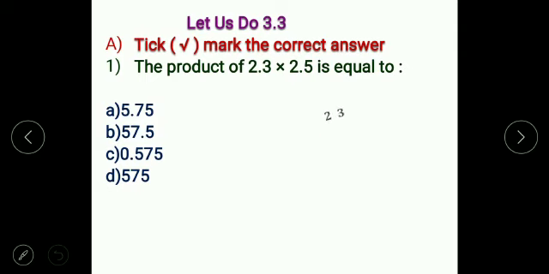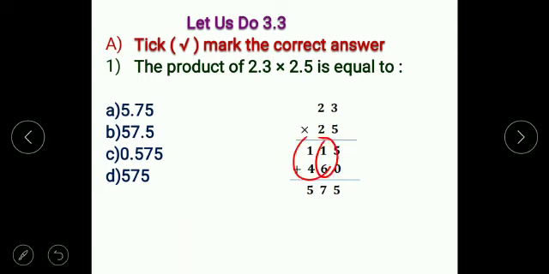So first remove the decimal point. So here 2.3, remove the decimal point, so your number is 23. Remove the decimal point in the second number, so here 25. So multiply this. 5 3s are 15, 1 is carry, 5 2s are 10, plus 1 is 11. So now multiply 23 by 2. 2 3s are 6, 2 2s are 4. So your answer is 460. Now add this: 5 plus 0 is 5, 1 plus 6 is 7, 1 plus 4 is 5. So the multiplication of 23 into 25, answer is 575.